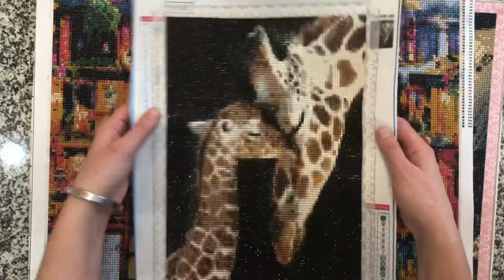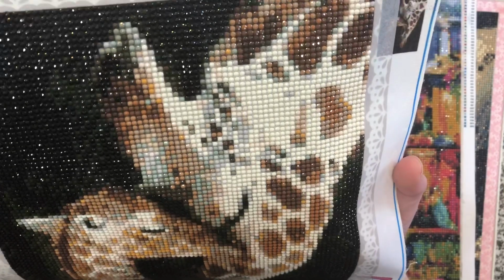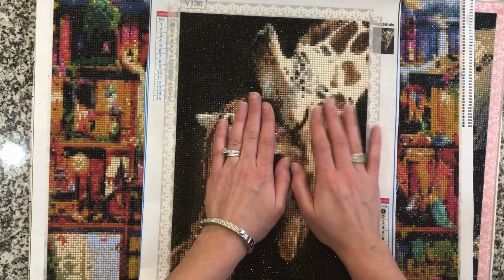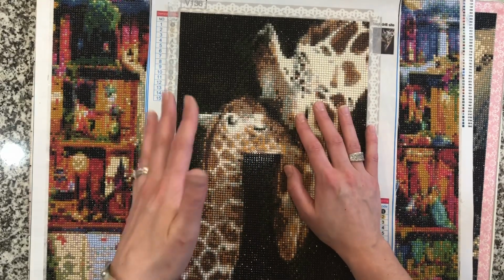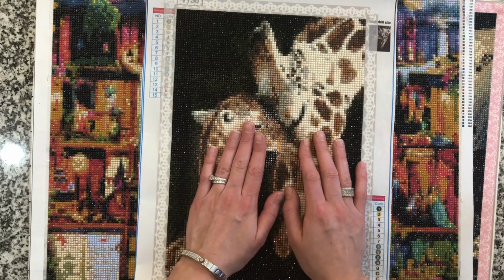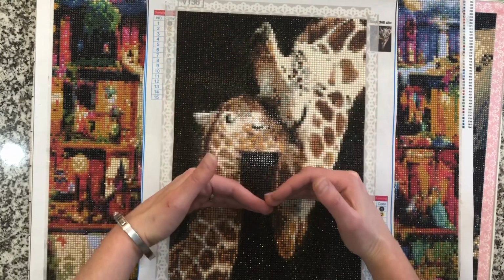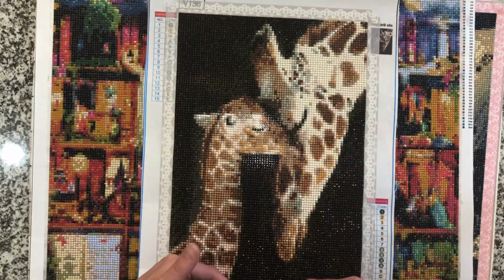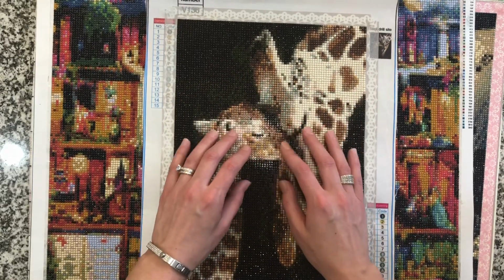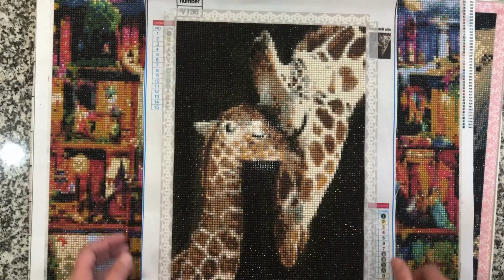The drills are fairly uniform in size. And there wasn't a super amount of trash, but there definitely was quite a bit of trash in this one, but it wasn't crazy. I didn't think it was a lot. But this was so much fun to do because I do my paintings in sections, and as I was getting the sections completed, I could actually see the dots forming and I could see the pattern, and I knew it was going to turn out right from the beginning. So I had a lot of fun.